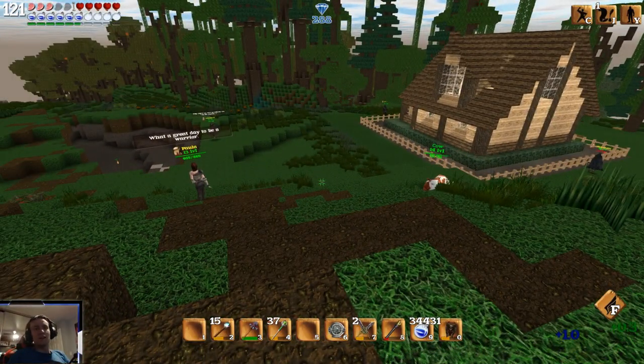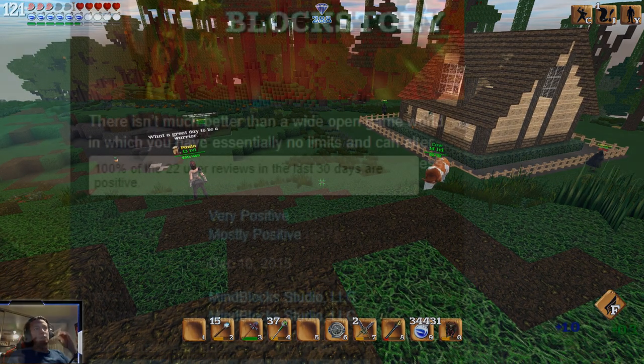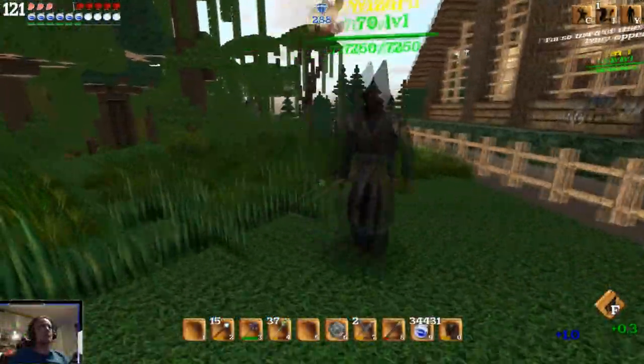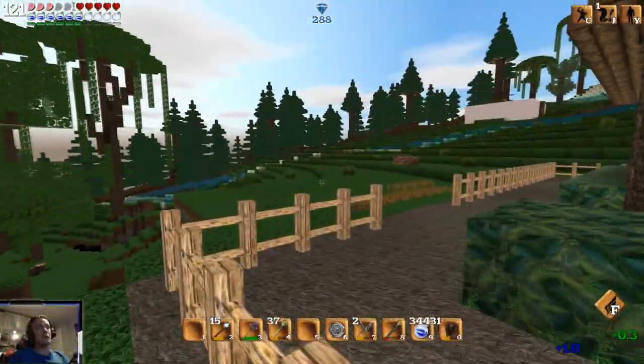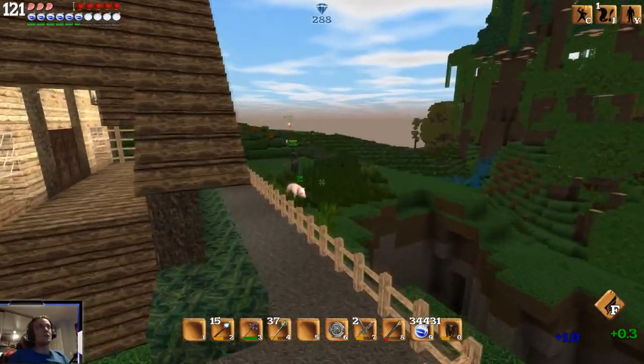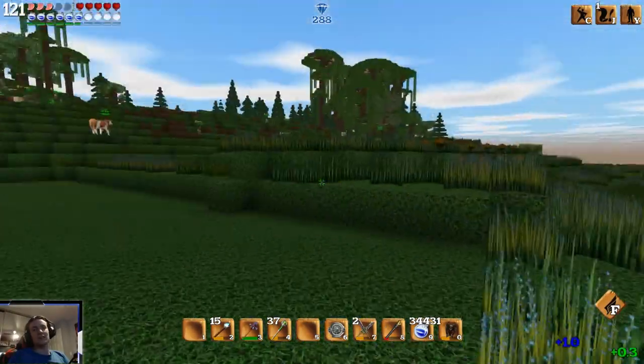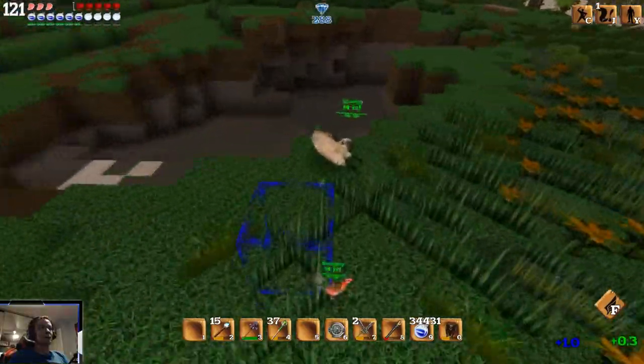And guess what? Block Story has managed to hit 100% on Steam's recent reviews. On top of that, right now it's sitting at 74% positive overall. So it is getting there, and I must say I'm really proud of the community. Couldn't have asked for a better one.